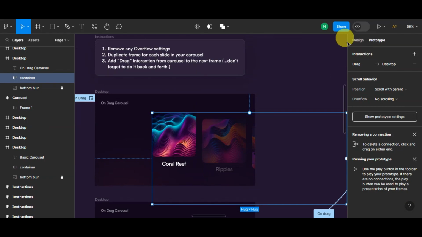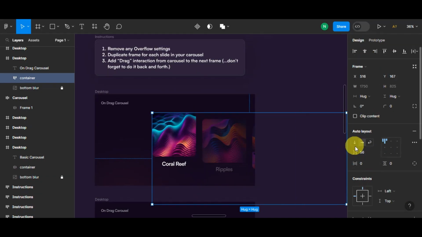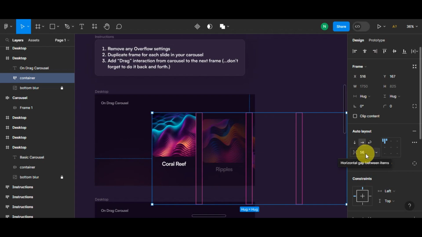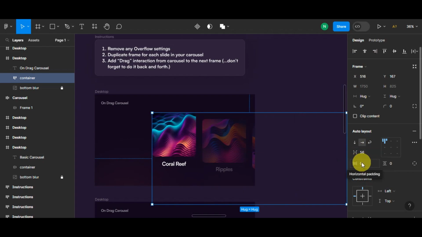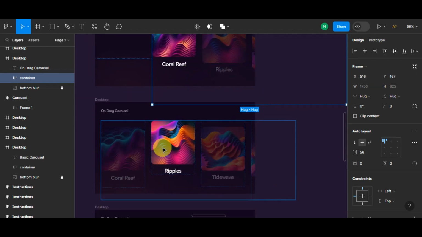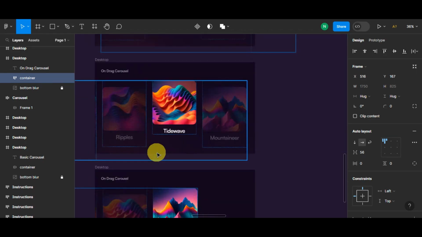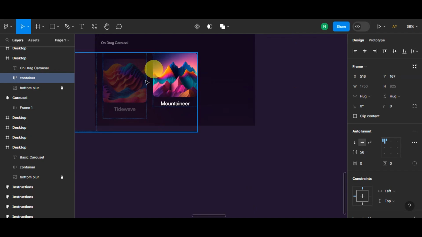And if you try to click onto this, let's head onto the design. We're gonna go ahead and try to adjust the different horizontal gaps and paddings here. Now, once it's done, you could also modify the opacity settings for each carousel, like 25% for the non-active items, and 100% for the active items like this. So you could also duplicate the state for each slide in your carousel like this, until you've already featured all of the items.